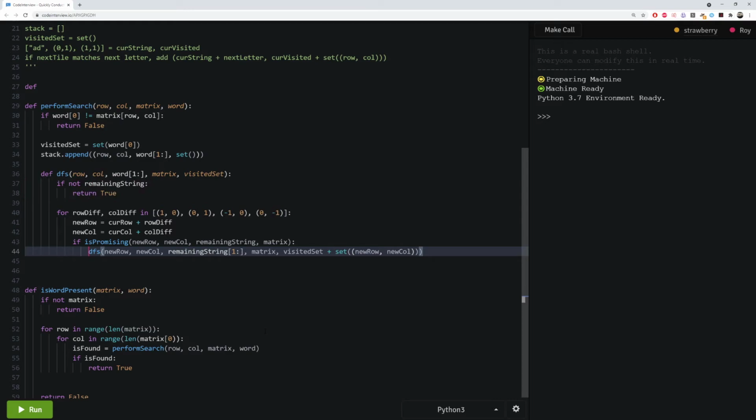So here, if it's promising, we're going to have to return DFS: the row, the column, the word, the matrix, and the visited set.